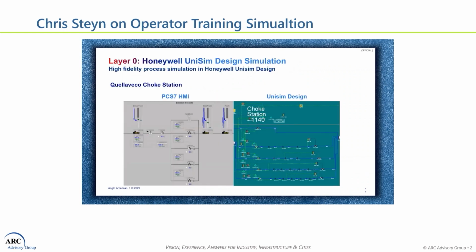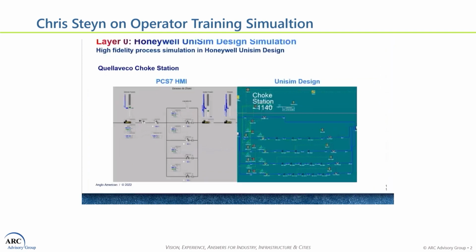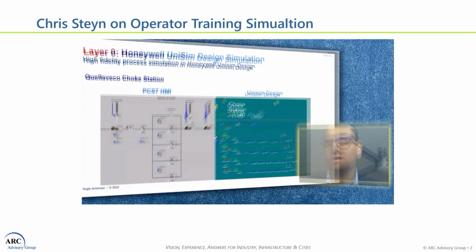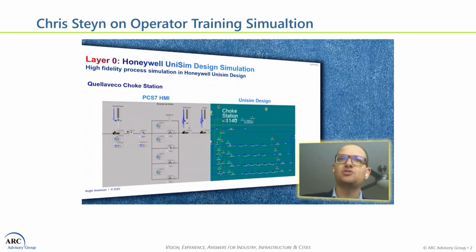Okay, just delving a little bit into these layers. Level 0, as I said, is our high fidelity layer of the plant, the Honeywell Unisim Design. There's an interesting story at Quellaveco. It's a huge copper mine in Peru that's starting up, that's being commissioned at the moment. During the commissioning phase, there was a really good story where we had a look at the pumping station, and we could not make this pumping station work using Unisim Design.